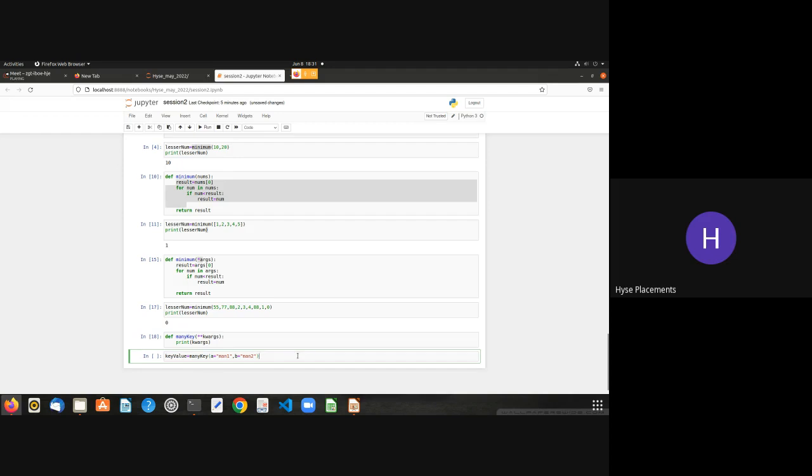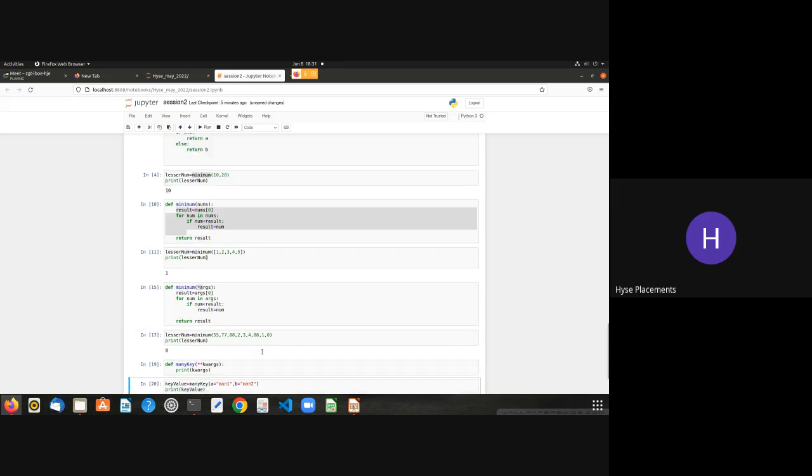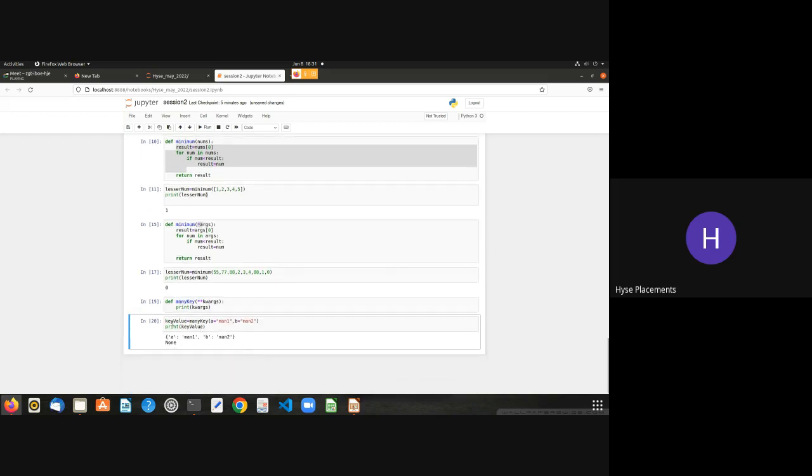Okay, so now I'll print the key value. Let us see what happens. See, the key value, the print statement is showing None, since the function doesn't return anything. But whatever you have mentioned initially, a equal to man1 and b equal to man2, gets converted into a dictionary.